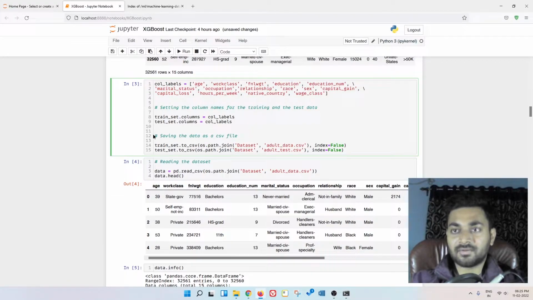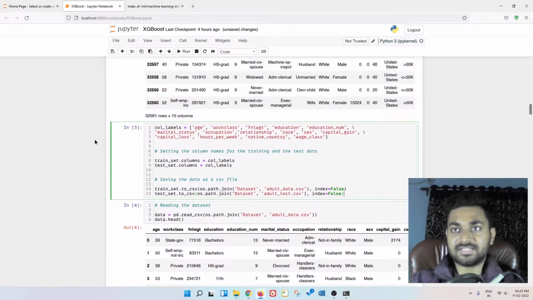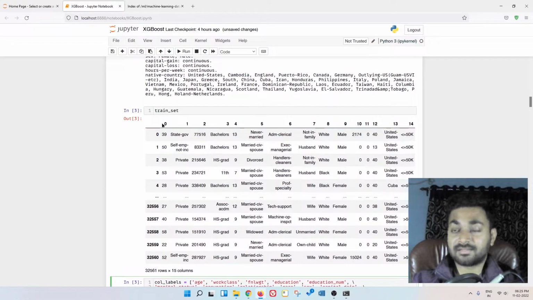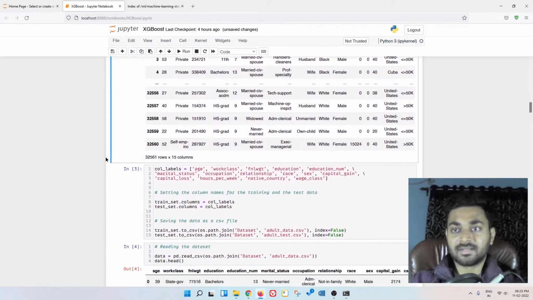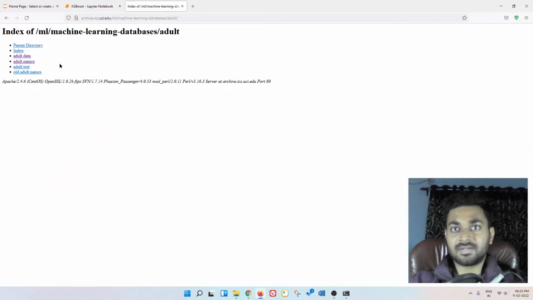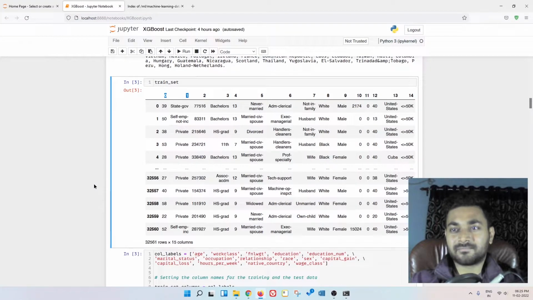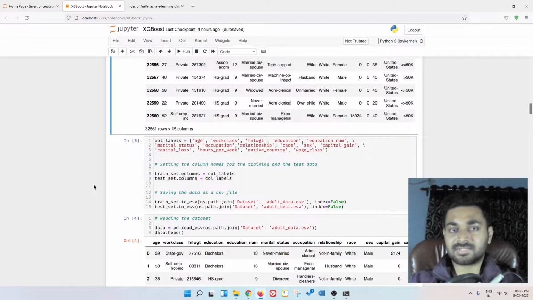So here what I have done is saved my data to a CSV file. I'm reading this data from the internet, but every time it's not possible to read data from the internet because it takes up bandwidth. This is a small file, around 4 to 5 MB, so it's easy to download every time.